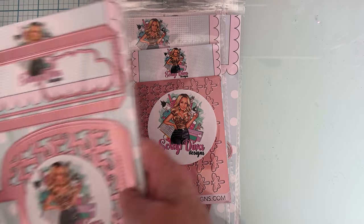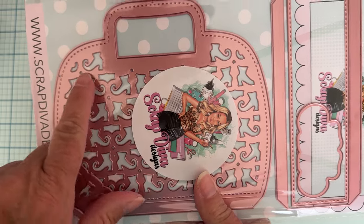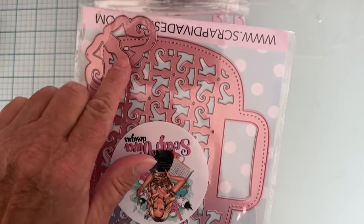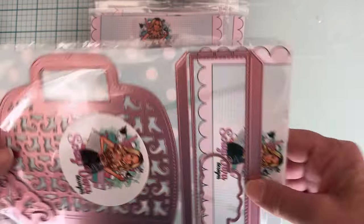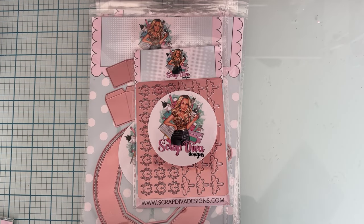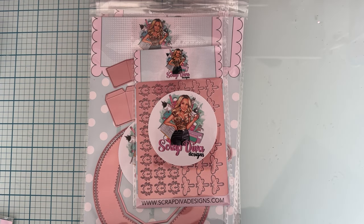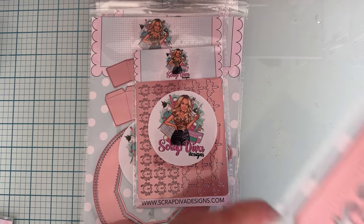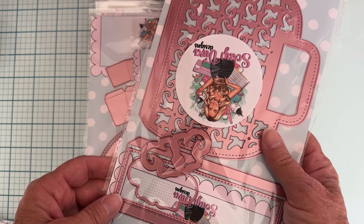Witch shoe jelly bag - okay, we needed some more jelly totes! Super cute, it's got the witch boot design in there and then it comes with some little boots you could decorate with. There's the bottom, then we got the sides, layering pieces for the handle, and looks like there's a shadow piece that goes around the boot - so that could be like the little label thing on the purse. You could make that a shaker too. So cute, excited about that one.